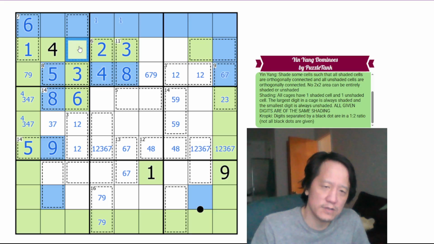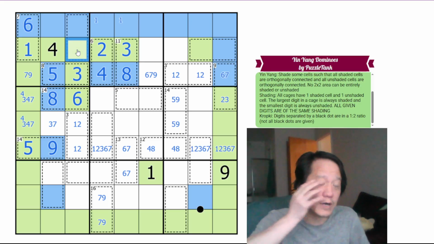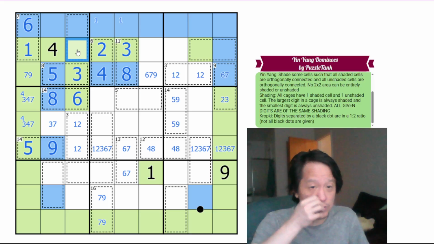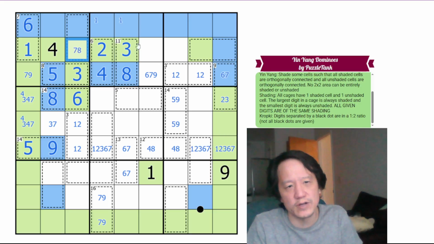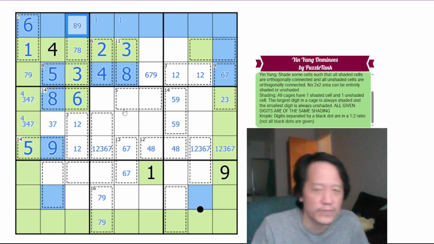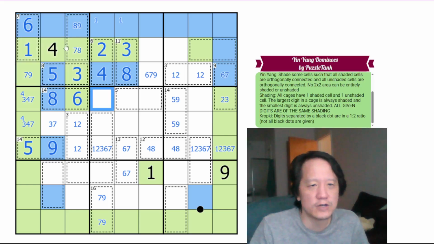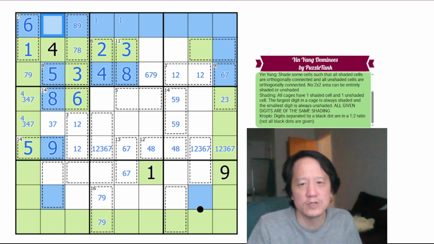This digit is going to be smaller than this. So it cannot be 1, 2, 3, 4, 5, 6. So this is 7 or 8, and this is 8 or 9 here then. Where is the 2 in box 1? Can't be here because it must be the greater digit in the shaded region. Can't be either of these, so this must be 2 here.